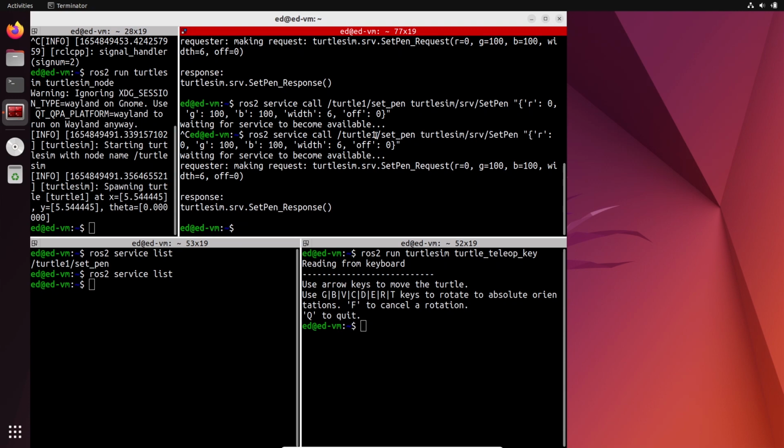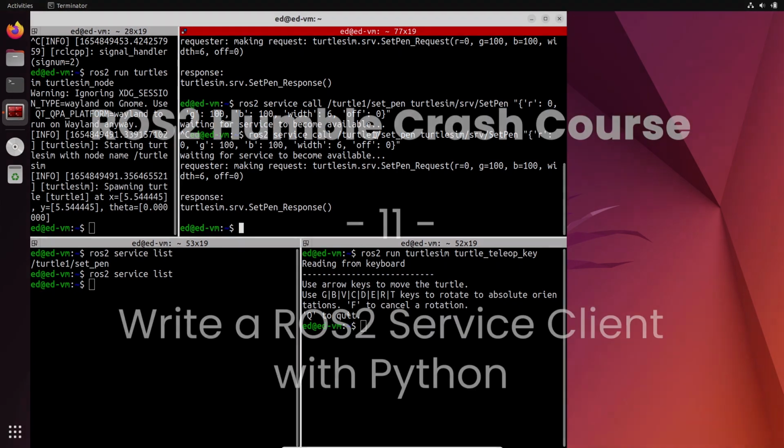All right, so you have seen an overview of services through two different examples. You are going to use a service when you need a client-server kind of interaction. As for when to use a service versus a topic, topics are used to send data streams. If you need to send some data from one part to another without expecting an answer, for example sensor data or command velocity data, this kind of data stream will be handled by topics. But when you need to make an interaction where you, for example, compute something or change a setting and you also expect an answer, then you are going to use services.